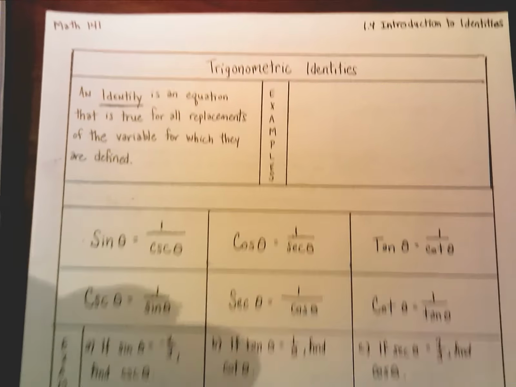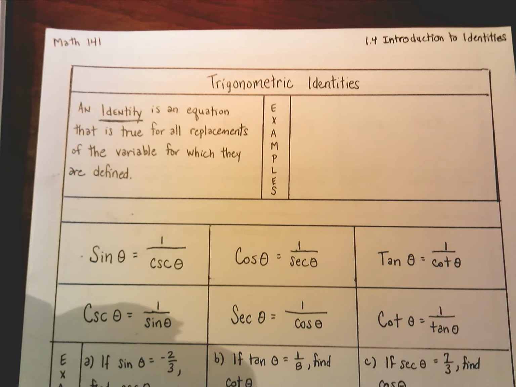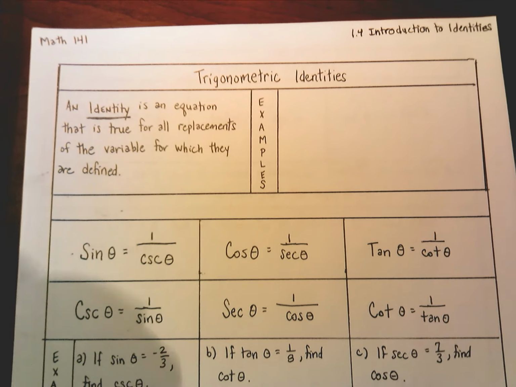Okay, this is section 1.4. This should be the next section in line. We finished 1.1, 1.2, and 1.3. I forgot to bring home a copy of this, so I had to handwrite it, and I'm just going to use this, but it should look just like your notes do.